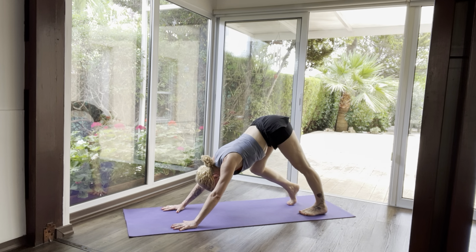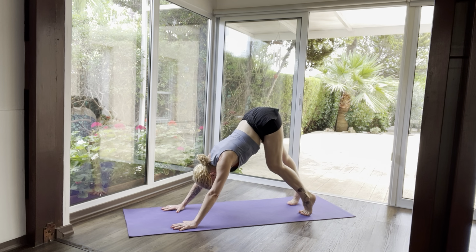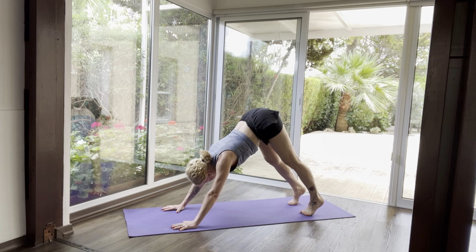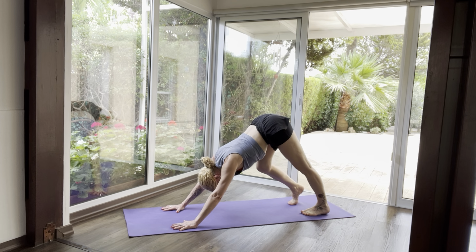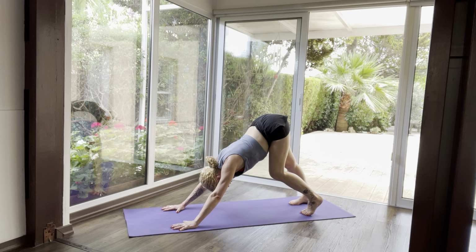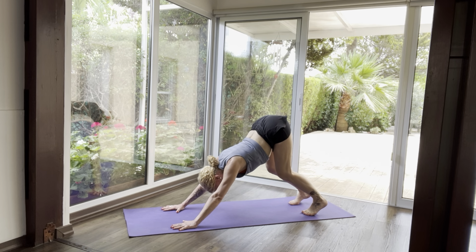Moving, yeah, gently into the legs. Even more so now, shoulders away from the head. Now try to keep the knees slightly bent.